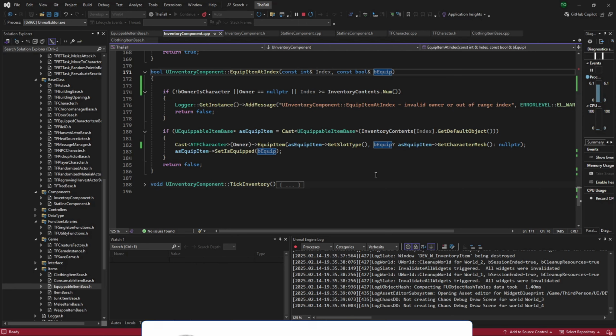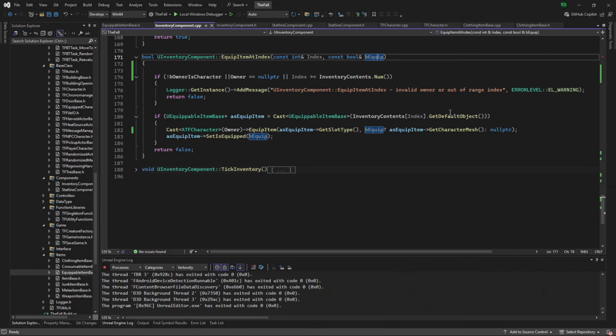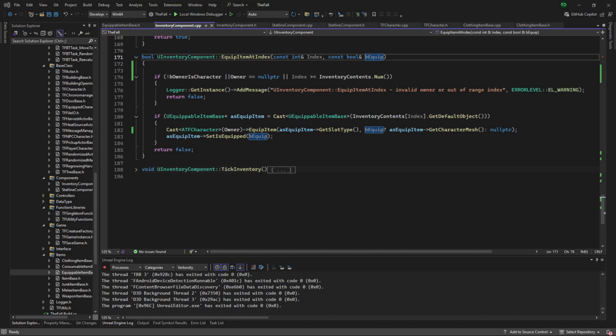Okay, so this is something we are going to, actually I'm going to stop the editor. So this is something else that I need to address. As it stands right now, characters in theory could have 10 hats equipped or 10 shirts equipped or things like that. So if we go through to TF character equip item, where's TF character?